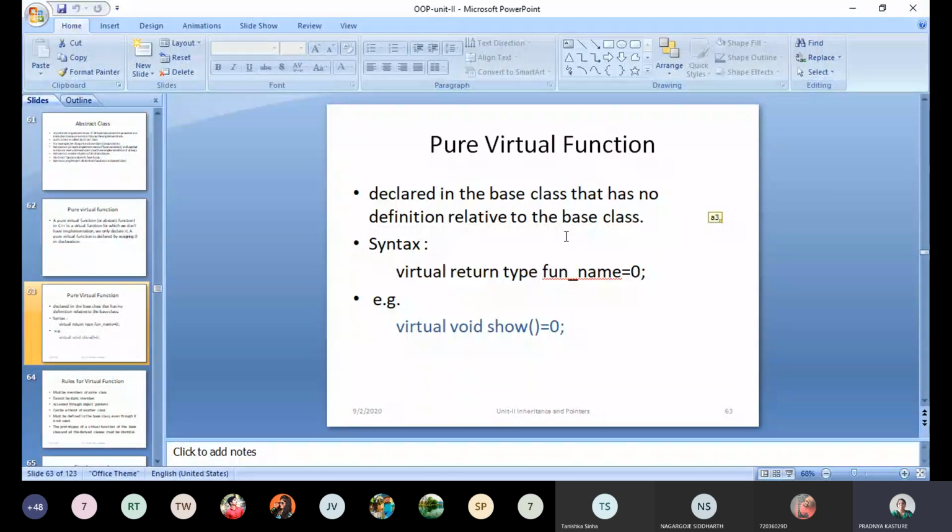I already told you, an abstract class is a class where you are not writing the details of the implementation. This is just a base class having certain methods, and you are implementing those methods in its derived classes.